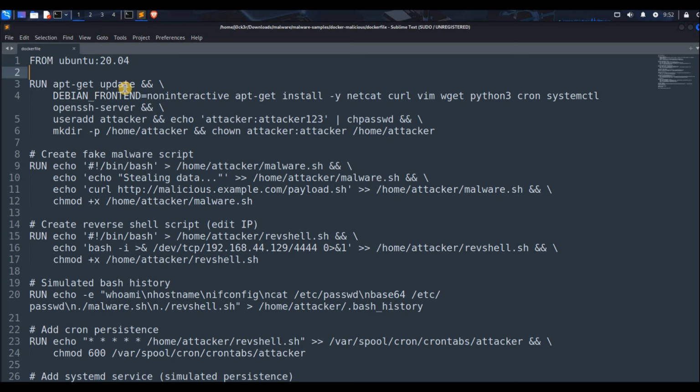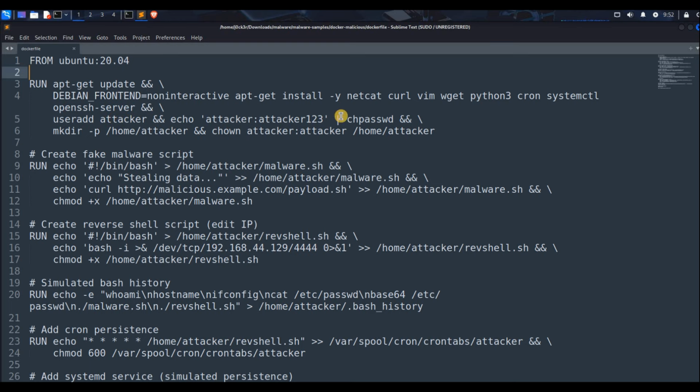So the Docker image is built from Ubuntu 20.04, meaning the version of Ubuntu, then update, front-end non-interactive, install netcat, curl, vim, wget, python3, cron, systemctl, OpenSSH server, and add user attacker, meaning the username of the attacker.